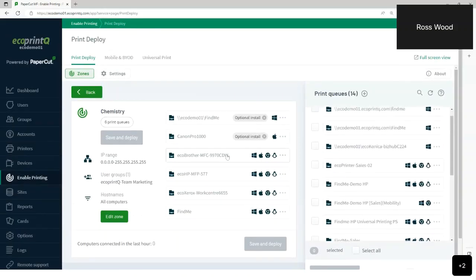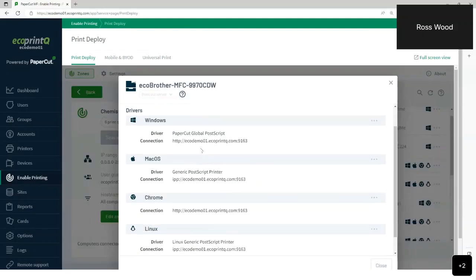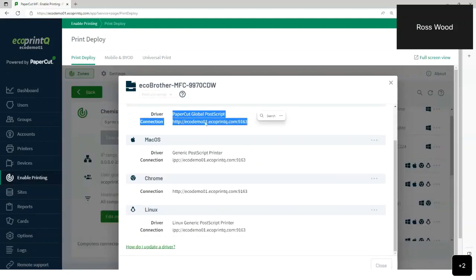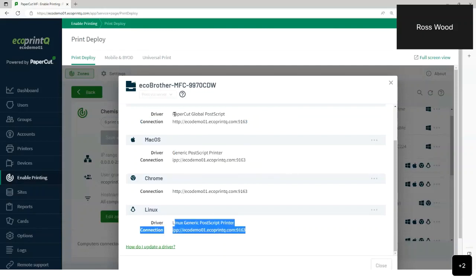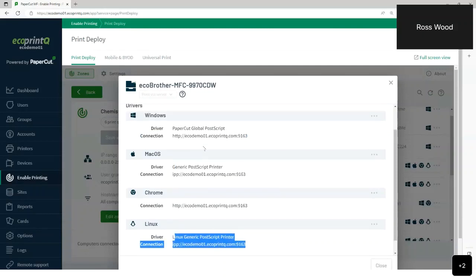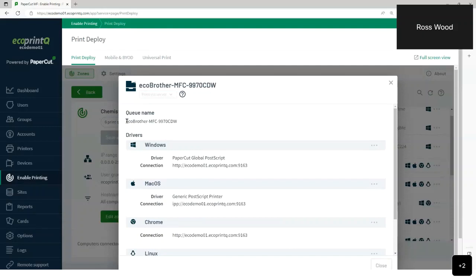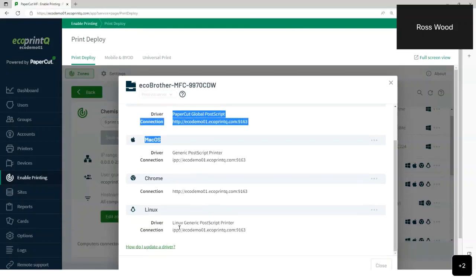And of course, within each one, I'm just going to open this one, we have our different drivers that are associated. So being able to use a very specific driver that's to that model of device. So if I wanted to have a Brother specific OEM driver here for Windows, I could, or if I just want to use a generic global PostScript driver, I can use that as well, which PaperCut does have, as you can see, and we can deploy those.